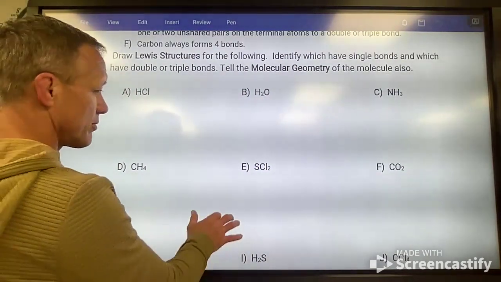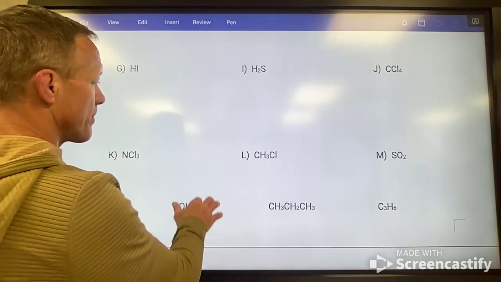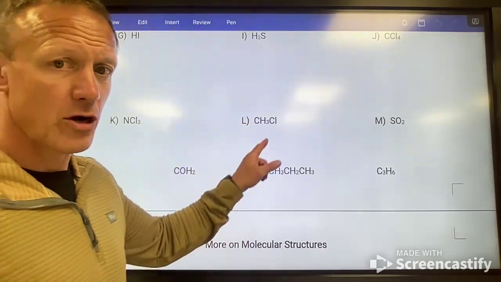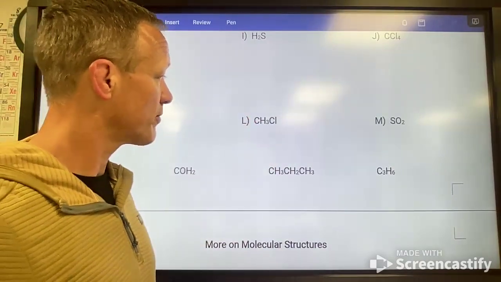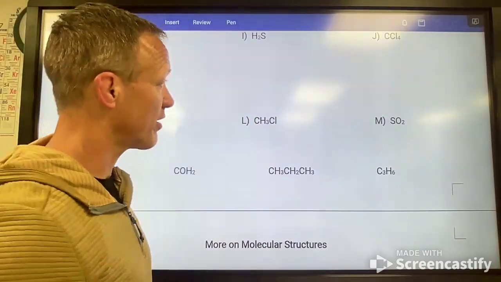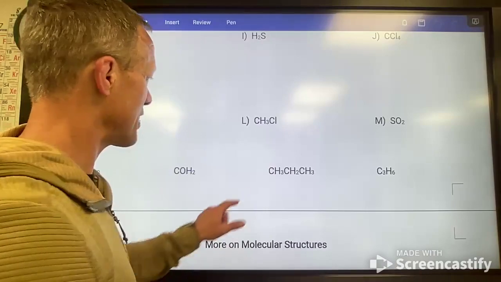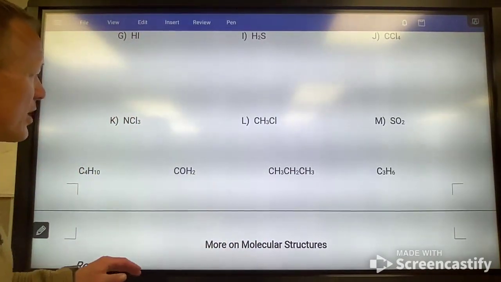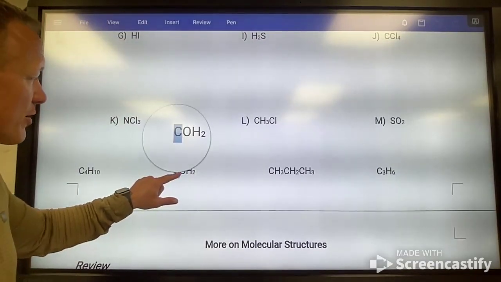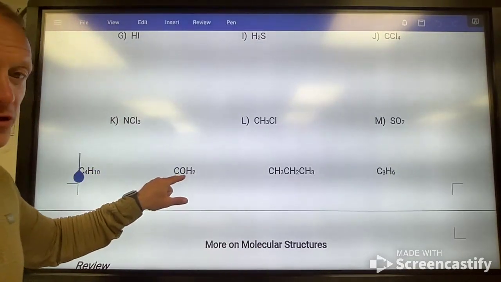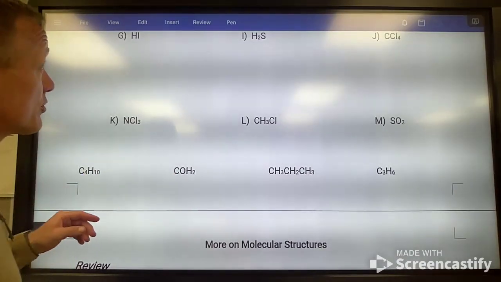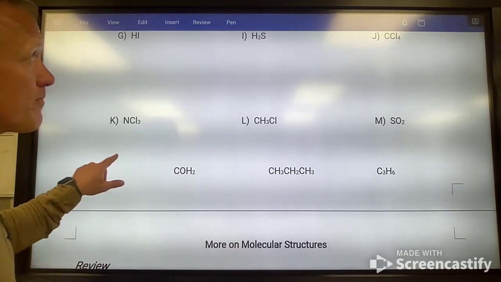All right, I would tell you on L, carbon is your central element. Everything comes off of carbon. This is a chain. I'm not too concerned about that at this point in time, but those are chains of elements. Carbon is your central element right here too. So carbon's your central element on this one. Everything comes off of that. Carbon's your central there.